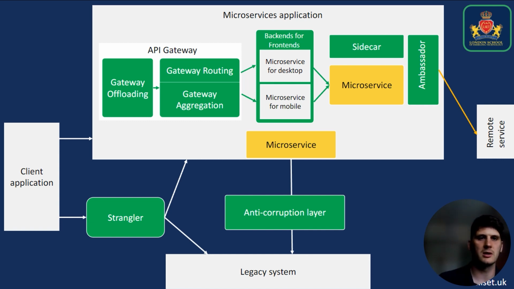Then behind the API gateway, you have the backends for frontends, also known as BFFs. This sits between the API gateway and the microservice. The BFF creates separate backend services for desktops and mobiles. This way, a single backend service can handle conflicting client requirements by separating client-specific concerns. This pattern helps keep microservices simple. The microservice doesn't need to be configured for every type of client, and the core functionality of the microservice doesn't need to be changed.